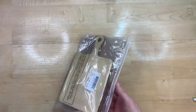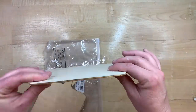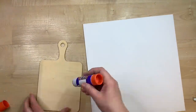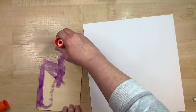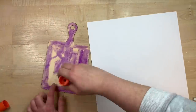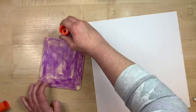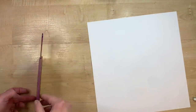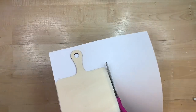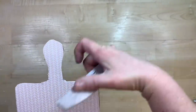I'm totally loving the cutting board craze right now. I found these on Amazon — I'll leave a link in my description box — they averaged out to about two dollars a piece, there were six in a pack. They're very thin and flimsy, definitely just for crafting and not for actual use. I'm just taking some scrapbook paper, putting glue stick all over the front of the cutting board, turning it over onto the paper, cutting the shape out, and then going around all of the edges with my fingernail file.